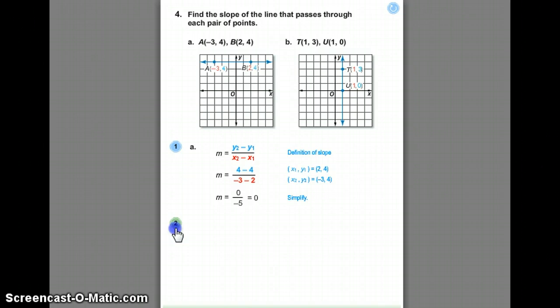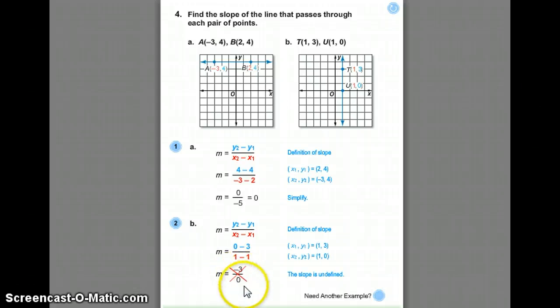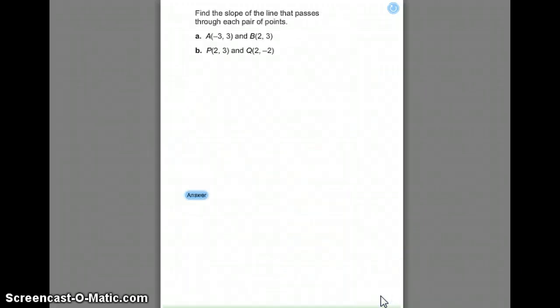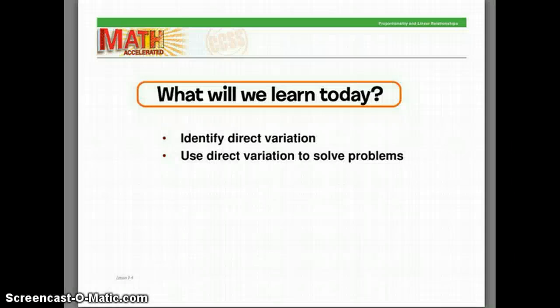Number 2 is a little different. Because in this problem, I get 0 in the denominator. So I can't divide negative 3 by 0. So we would say the slope of a vertical line is undefined. Now it's your turn. Try these problems in the work section of your WSQ.